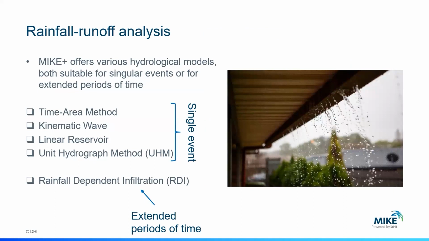Mike Plus can also be used for applications where rainfall runoff processes represent an important component. And we are talking here about pluvial or fluvial flooding. It can model a various range of applications from urban rainfall runoff processes where we have to take into account highly impervious areas, such as buildings, roads, or other paved areas. And also it can model large-scale hydrological analysis where historical data is available and can be used both as input data as well as for calibration purposes.